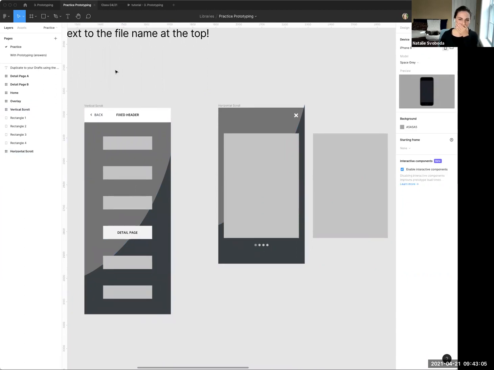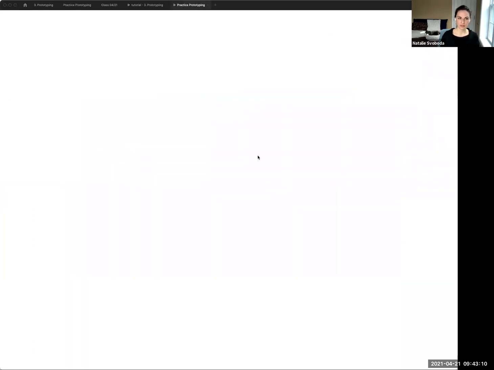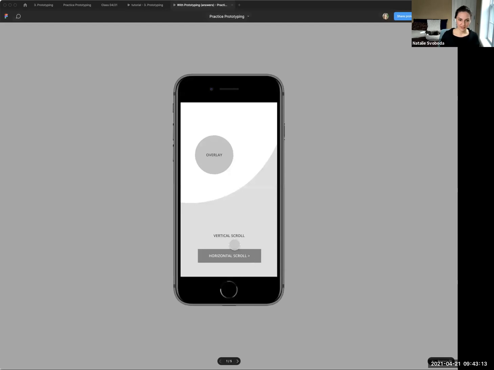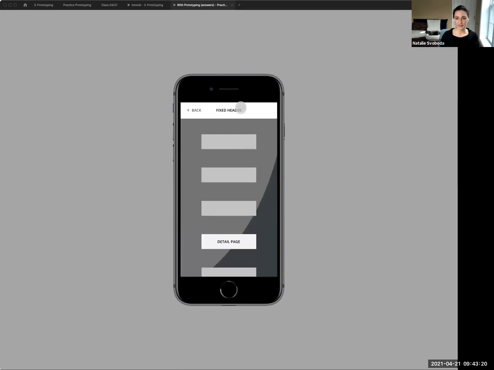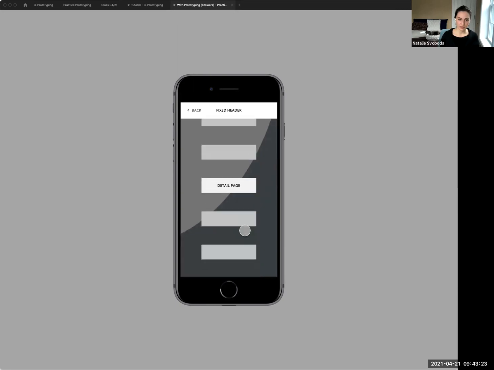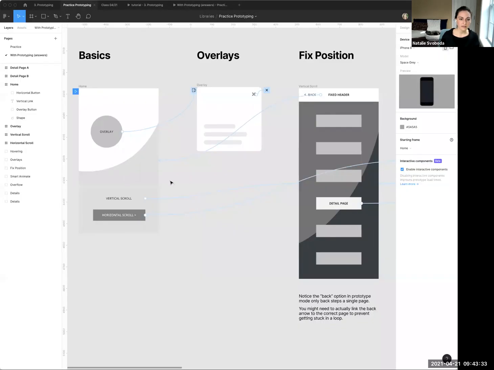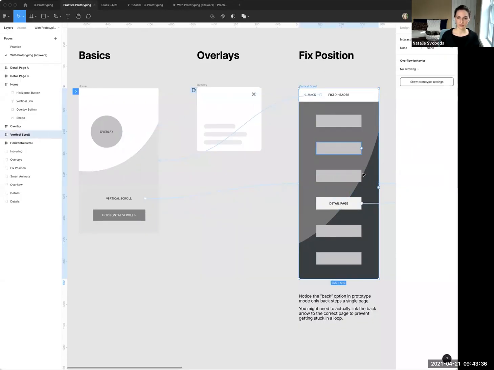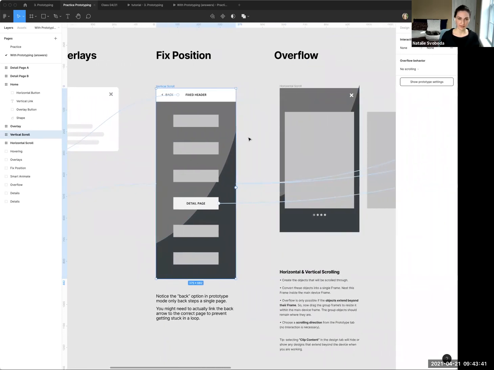I'll show you here in the prototyping mode so you can see it even more clearly. Here I'm just scrolling normally, but look, the background is moving with me, right? I fixed the header, but the background is moving. That's just because it's a really long page. So Figma goes, oh, this long page won't fit in an iPhone 8. We're going to scroll for you, right? Here it is, a really long page. And so the whole thing scrolls. And that's great, really nice.